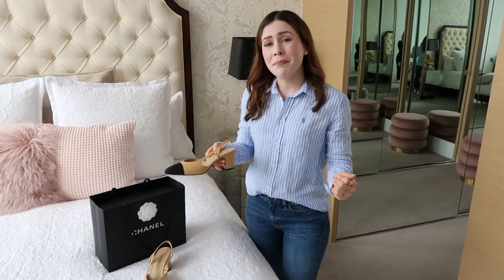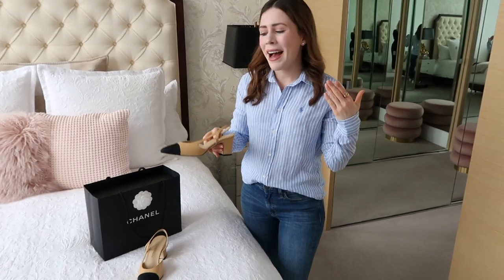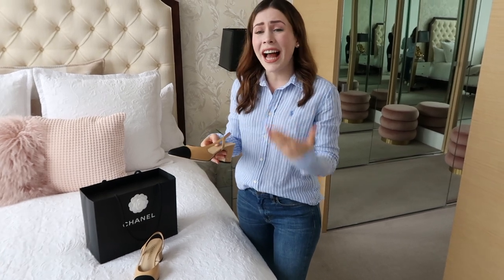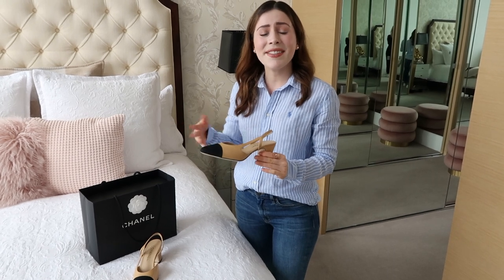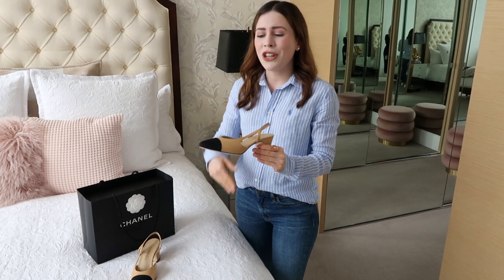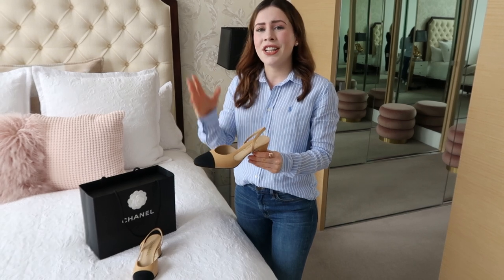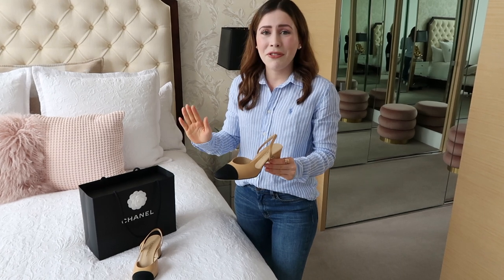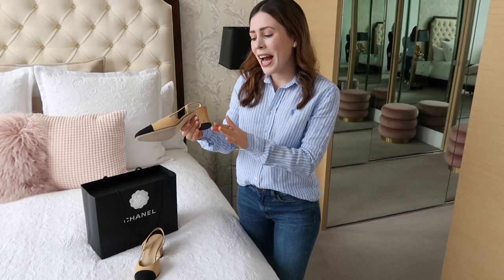So here are the beautiful shoes I got from Chanel. These are the classic slim back two-tone shoes — we've got the tanned leather and this beautiful black material at the front. The reasoning behind the two-tone pattern is to actually elongate the leg. The sales assistant was telling me that whether you're wearing pants, a dress, or shorts, these are designed to give the illusion of longer legs, which if you're short like me is perfect, especially for spring and summer.